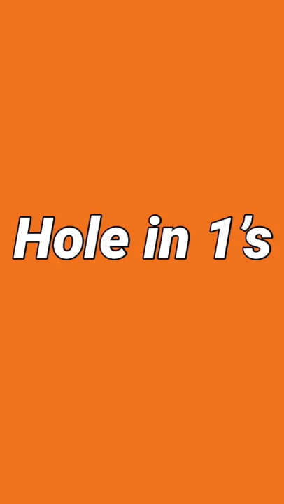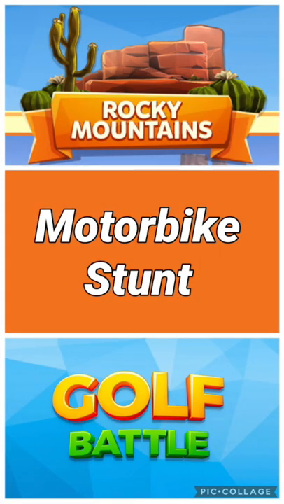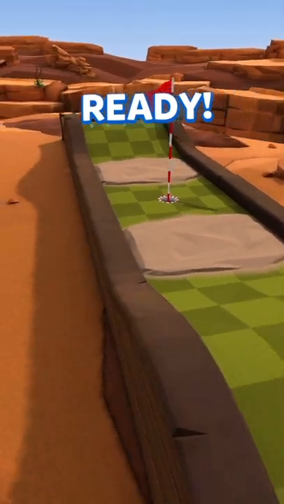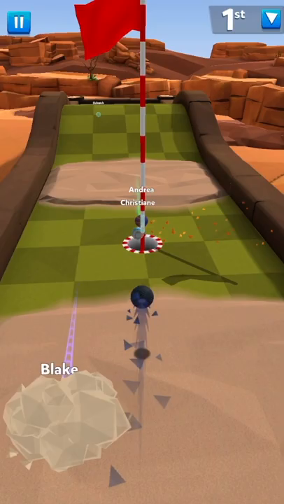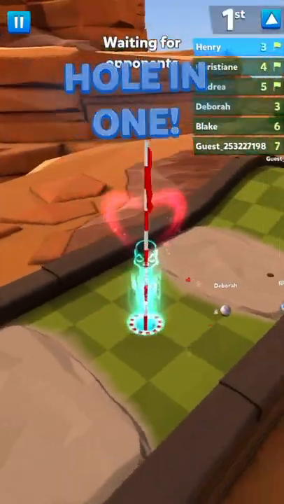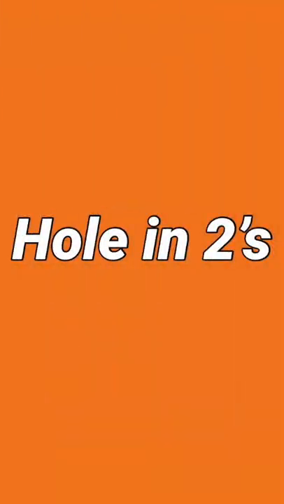So let's start off with the hole-in-ones. I'm just reusing the names from the 4 power video. Anyway, the first one, just a little bit more than a soft yellow, and basically the same as 4 power, you just have to get a little bit lucky. And that is the only Rocky Mountain hole-in-one.